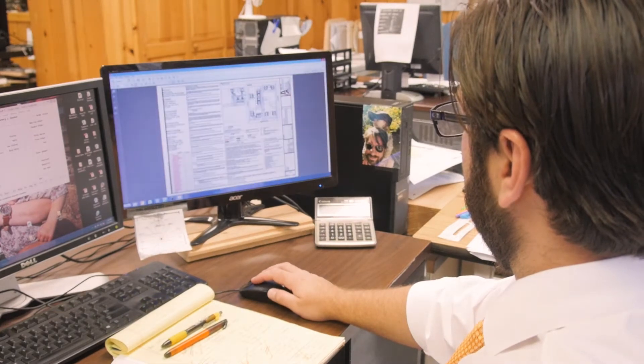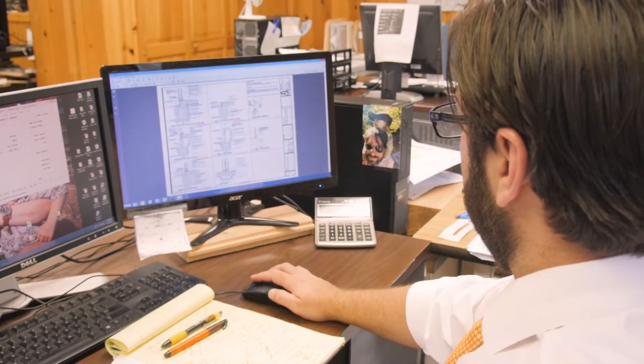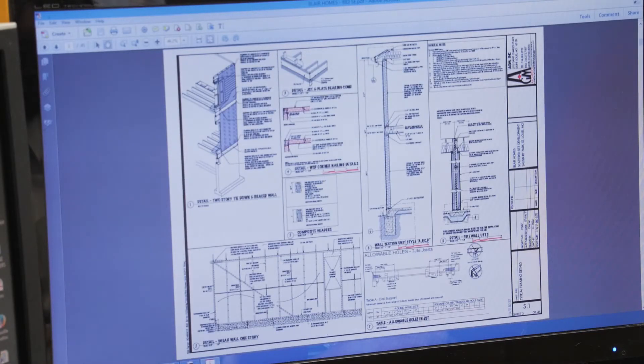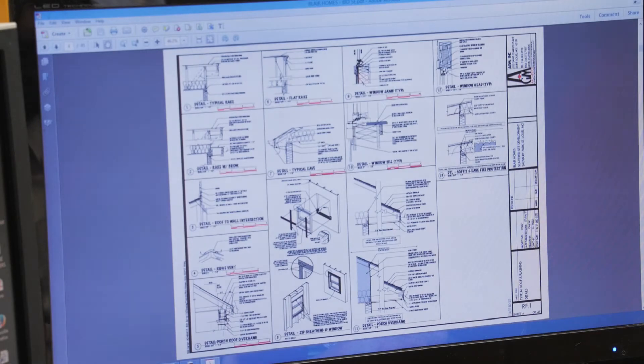It gives us points to snap to and to scale, so that we make sure we can see all your walls, all the beams, supports, and any loads coming down from above when we lay it all out. It also makes sure everything that's on the plan is accounted for, and if something's missing, we can see it pretty quickly.